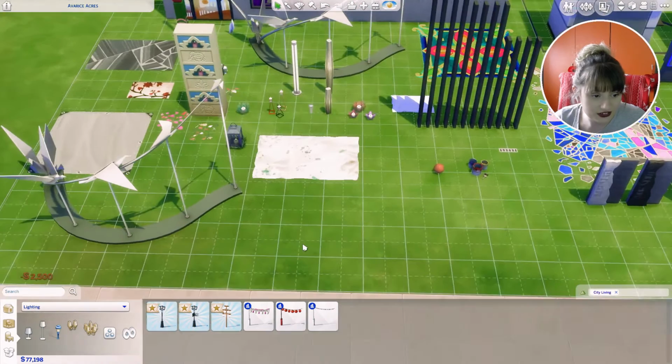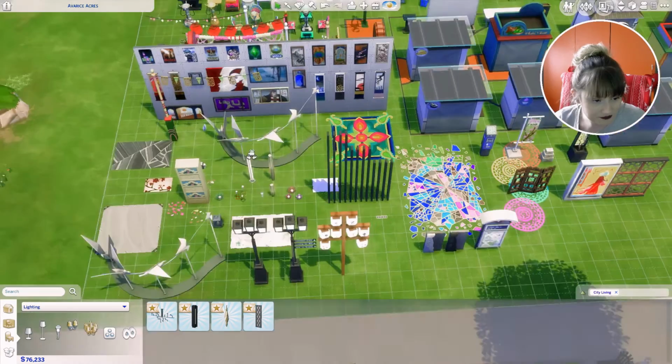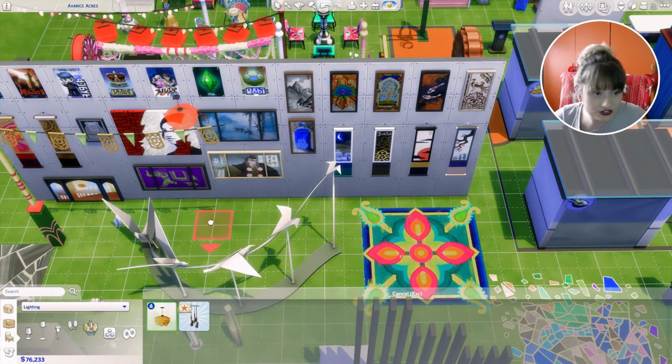For the outside lights, you get this one with the sign, and this one that looks like a Chinese lampion thingy. And for the wall ones, you get these four ones that I cannot place anything anywhere because I don't have enough space. So basically they are these. And for the chandeliers, you get this one that we already saw in one of the rooms, and this one that looks really, really cool. It is the kettlebell light.